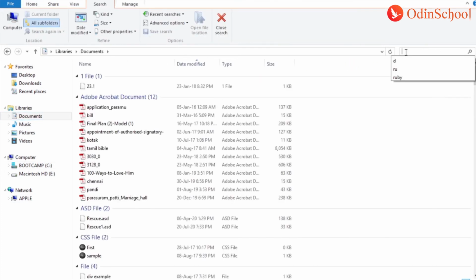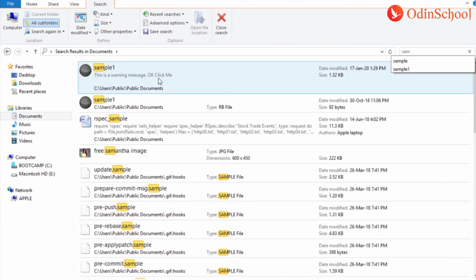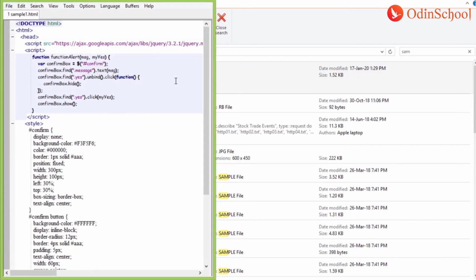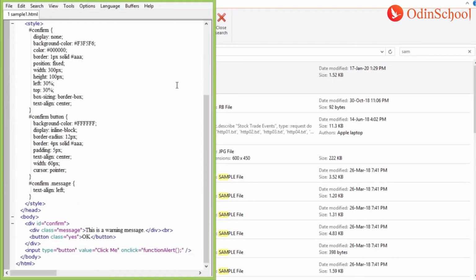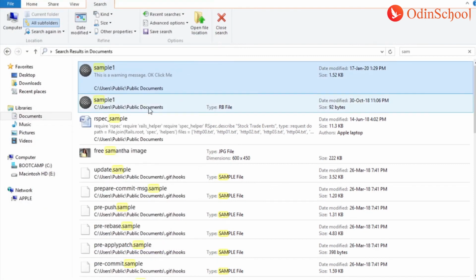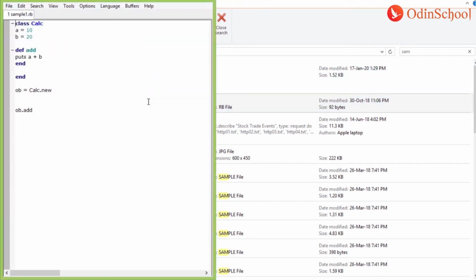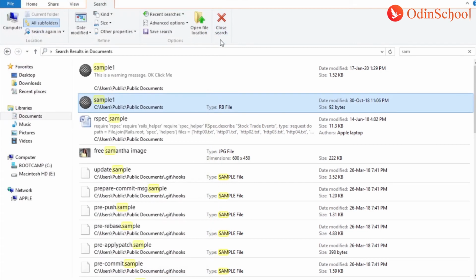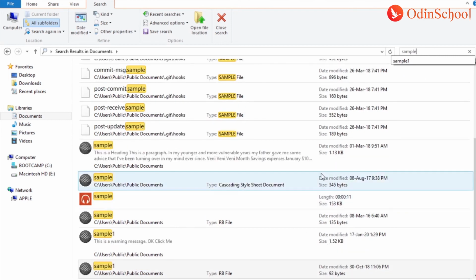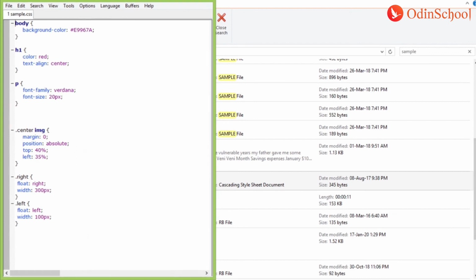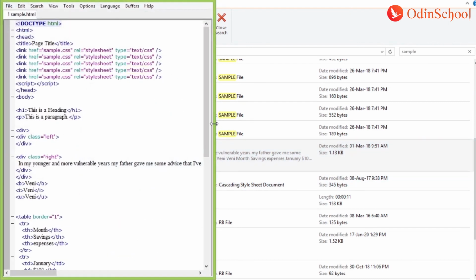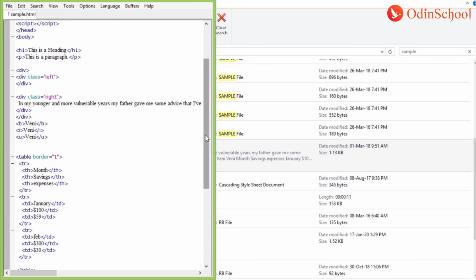So if you are using HTML, you will have a sample like this. Let me take one sample HTML. Okay, so here is a sample HTML page.